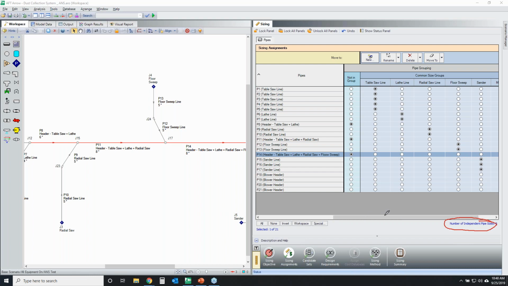So that's making it easier for the solver to be able to find a solution for you for some better commonality. If you have more variables, it's going to be more calculation time. It can still do it, but when you reduce the amount of independent variables, it simplifies the equations that are being solved. So that's a really important reason on why you'd want to use common size groups.